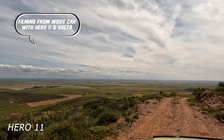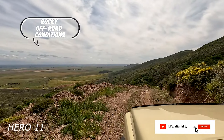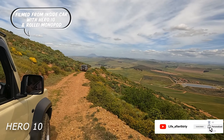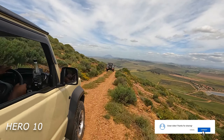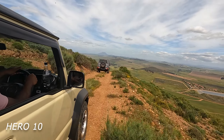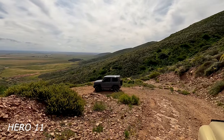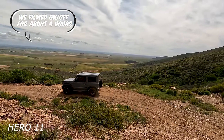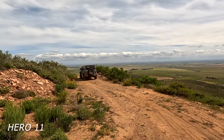We took the Hero 11 out for a test run after making this unboxing video. We could see a clear difference between the Hero 10 and 11 footage — this was shot with a Hero 10 attached to a selfie stick; you can be the judge of that. We are in love with the Enduro battery on the Volta. We used the Enduro battery in the Hero 10 and where we would normally be on battery number three, we were still on battery number one. We used the standard battery in the Volta, and after an eventful day, our battery life was still at 100%. This is a game changer.